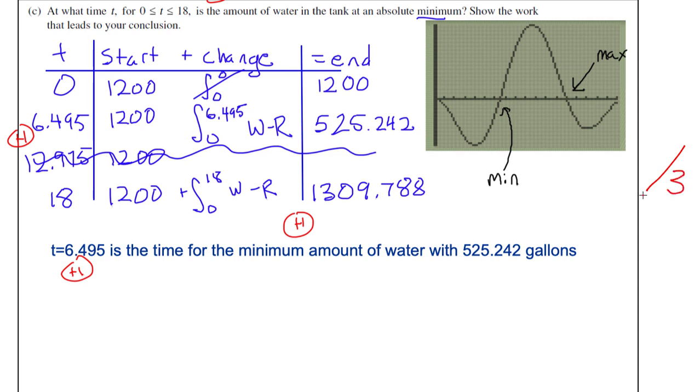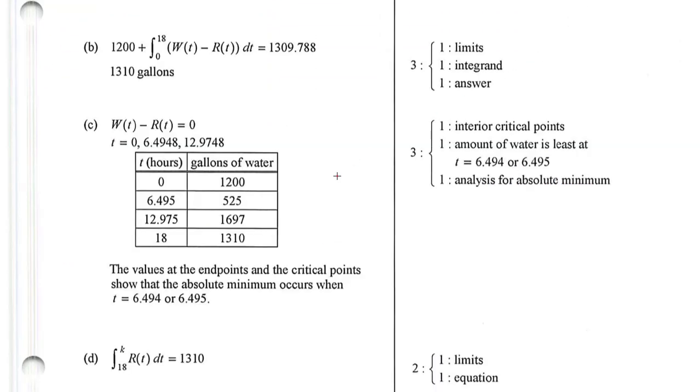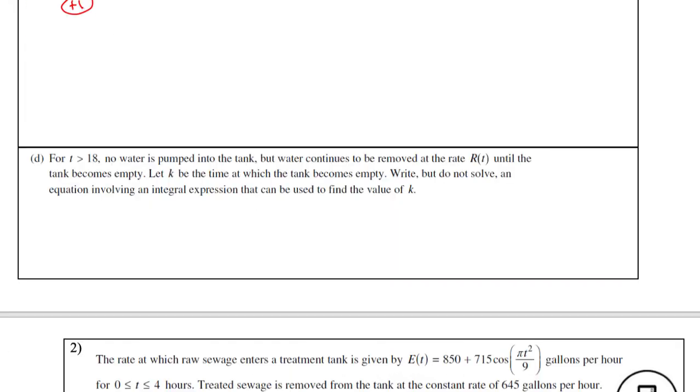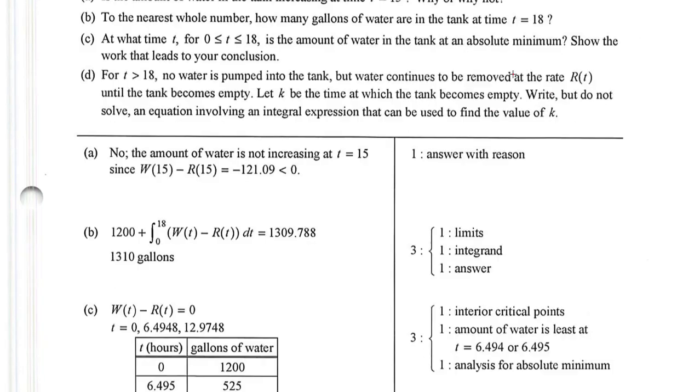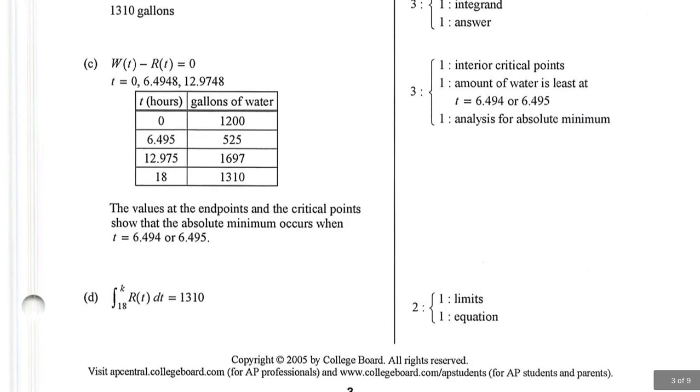And then finally part D. This one was extra credit, I believe, in the key, right? Yeah, because it was kind of difficult. Do I have the key up here? Yeah, this was out of 0 points. I said it was extra credit. How do you do it, though?